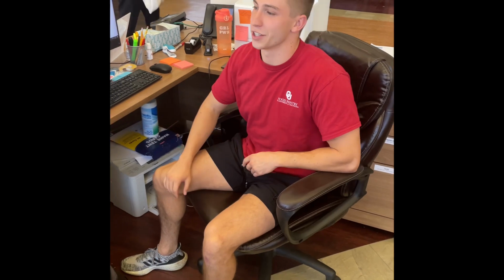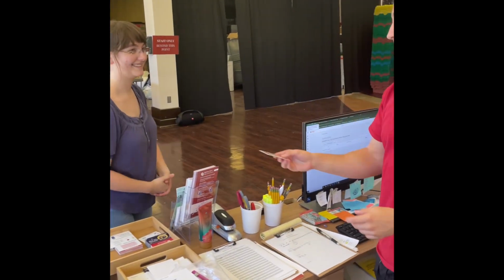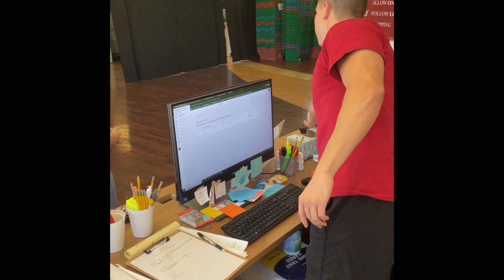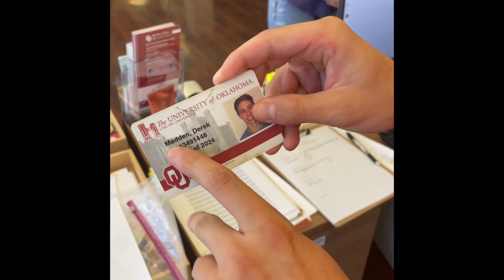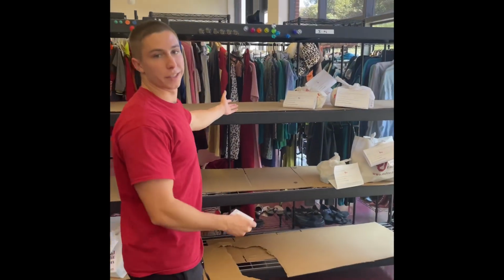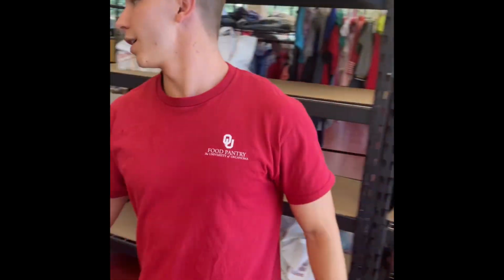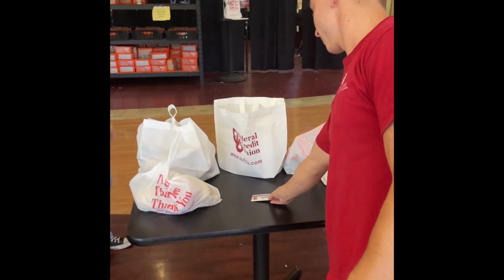So the other alternative is a client may come in and they've already placed an online order. So we'll give you a quick example real quick. The client comes in, we'll greet them, grab the ID, scan it real quick, and then obviously take a quick look at the last name. As you can see, MA right there. So we'll move on over to the M shelf right here, find an M, grab the bag, and set it with their ID on the pickup table right here. Pretty simple.